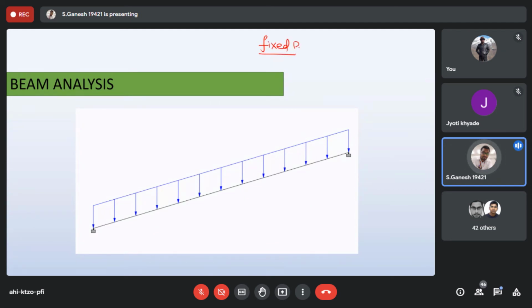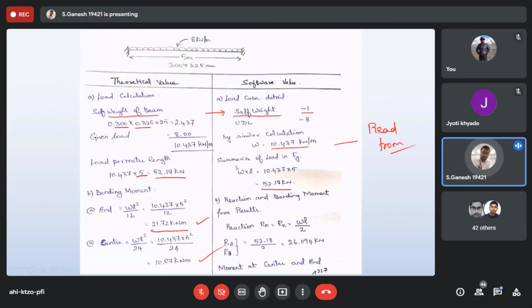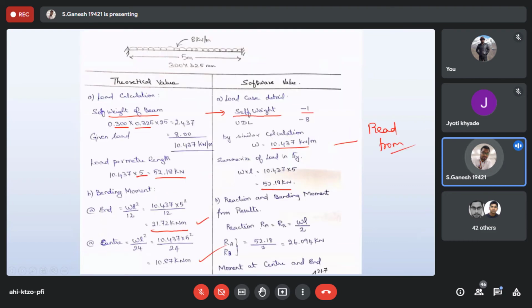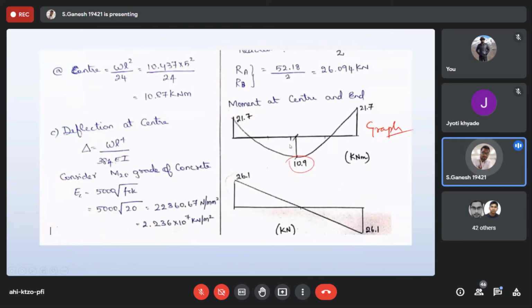Take one fixed beam, give yourself any loads you like, take any size of beam, and make a manual calculation like this. Then do the same model in STAAD Pro, draw the beam, apply the loads and see whether your answer is matching or not. What I showed in the output file, the summation of FY, FX, all those values, are they matching or not. You can come to know that.